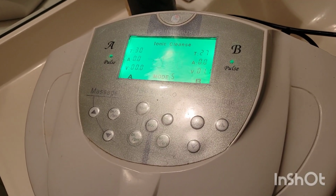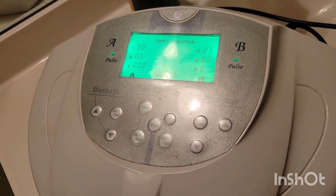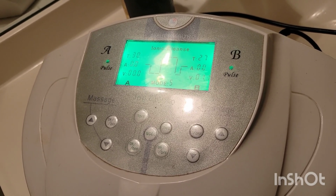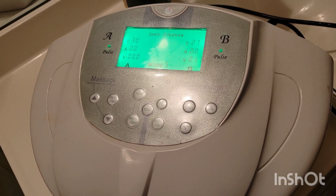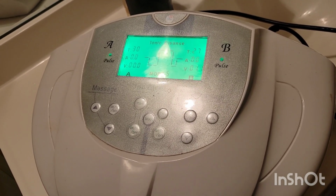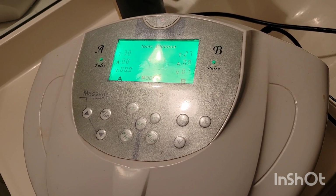So I'm getting ready to do my Ion Detox. This is my main detoxer for getting the mercury and heavy metals out of my body. I've been doing this for quite a while. I actually started in 2015.